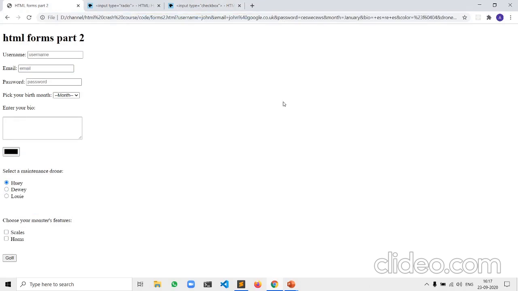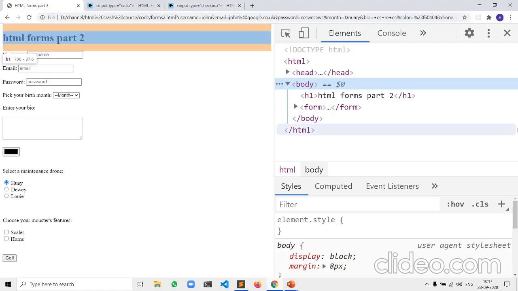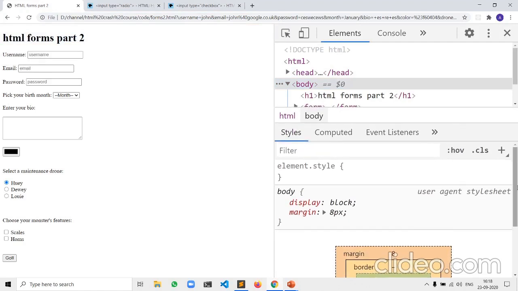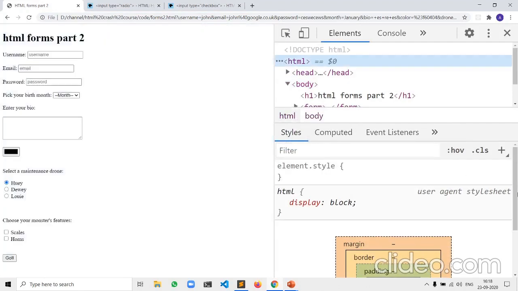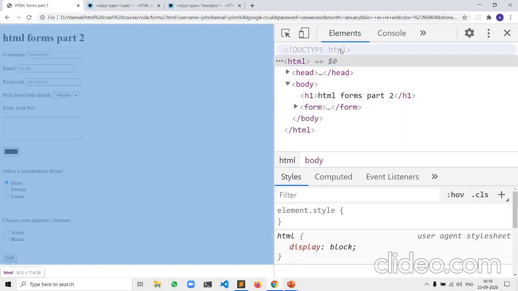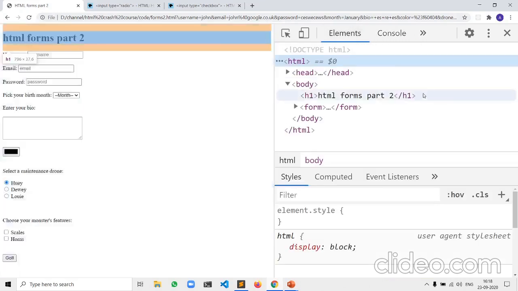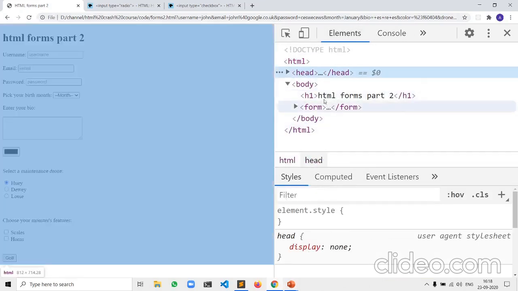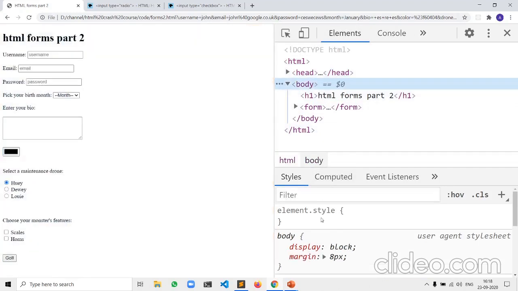Okay, so I want to mention two things, and then I want to close this video. One is the developer tools. I have shown this in the second or third video, telling inline and block level elements. I don't remember, that was a month or two ago. But these are really useful tools whenever you come to JavaScript or CSS. You can see the styles of the particular thing. You can see the head is display none because it's not displayed anywhere. We can change that.